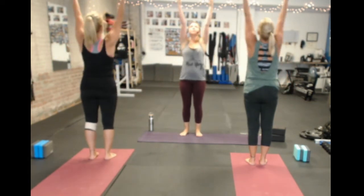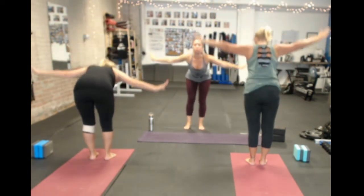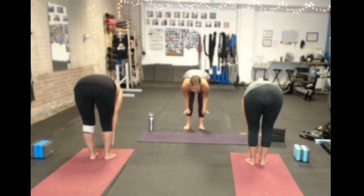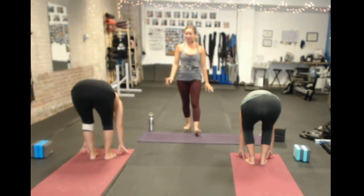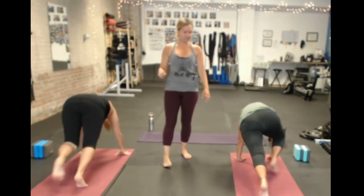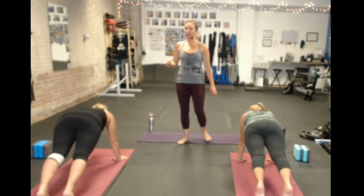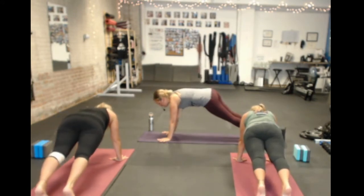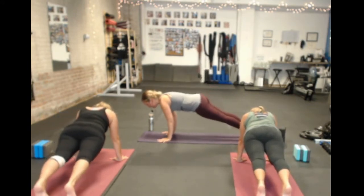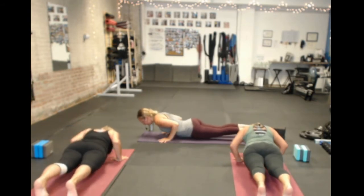Inhale, reach up. Exhale, fold forward. Inhale, lift halfway. Exhale, plant the palms, step back to plank. Good. This time, if you're ready to lower through chaturanga, you'll lower in one plane. Shoulders slightly forward of the wrists, bend the elbows, and lower to the belly.